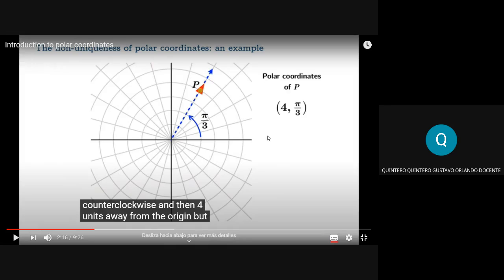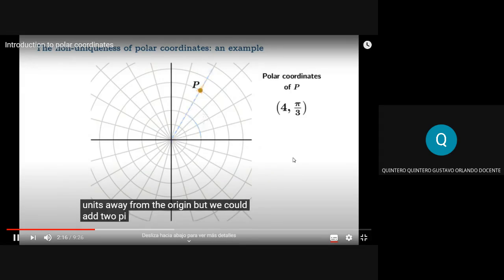What do you mean by counterclockwise or clockwise? All right, if you happen to have a watch with you, you need a watch that has the little hands, right? A digital watch doesn't work. The one from your cell phone doesn't work. If you remember how those watches work, you know that the little hands move downwards, right? To tell the time, the little hands move downwards. That is called clockwise because they move in the direction of the clock. So counterclockwise means in the opposite direction, going up. We measure angles counterclockwise, so in the opposite direction of the clock, going up always, all right?